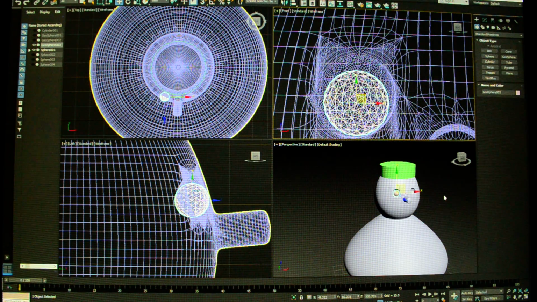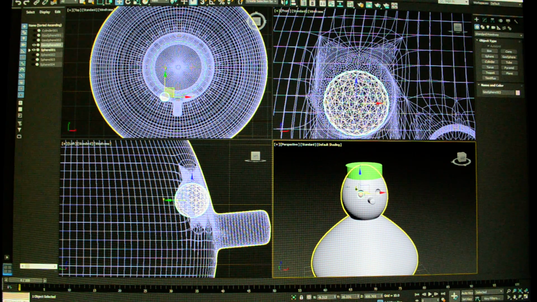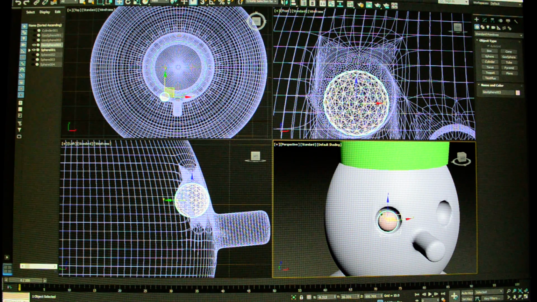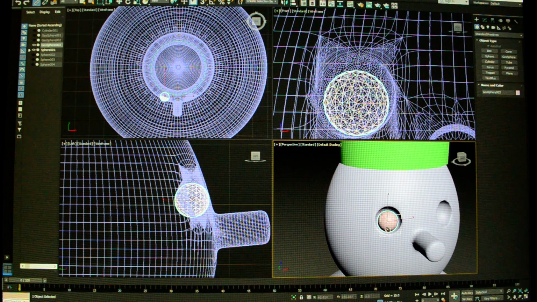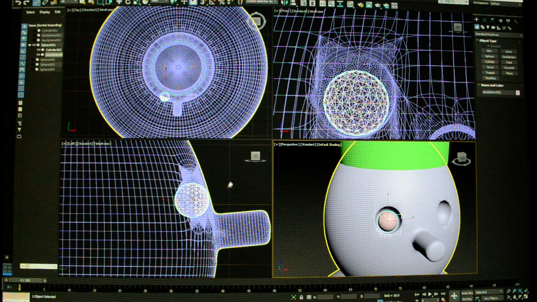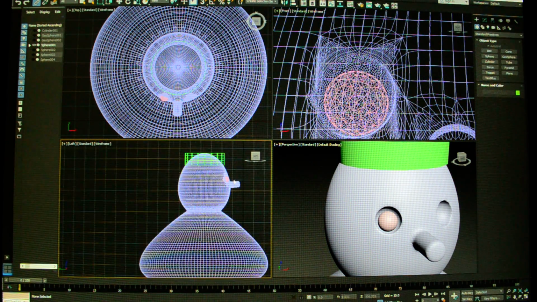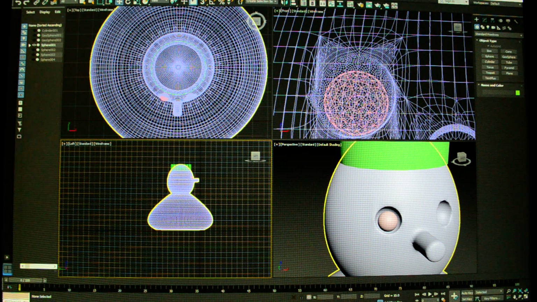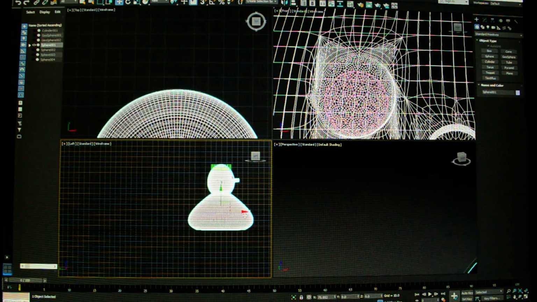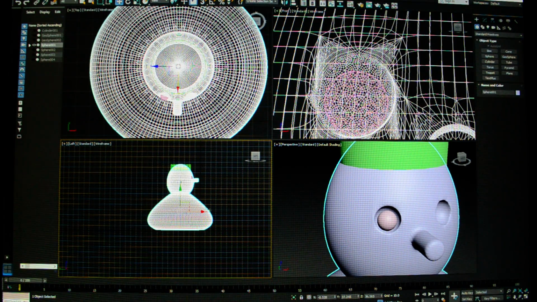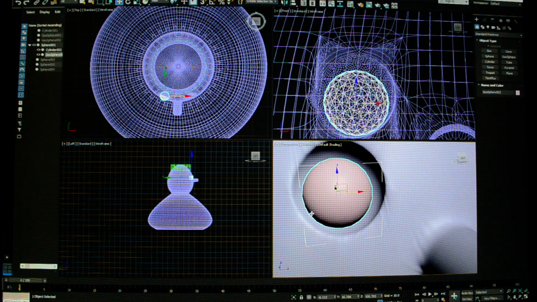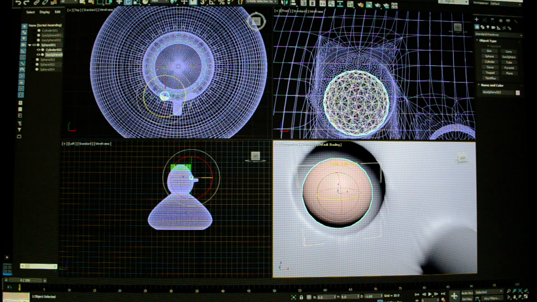Okay, so what I'm going to do is I want the eye to follow the character. So I'm going to start with the eye, select and link, click, get the rubber band, and then select the character. Okay. So we have linked the eye to the character, so that now what happens is we're going to move the character, and the eyeball is going to go with him. But at the same time, we can rotate the eye without rotating the character. So his eye is going to move back and forth, and we want to be able to do that.